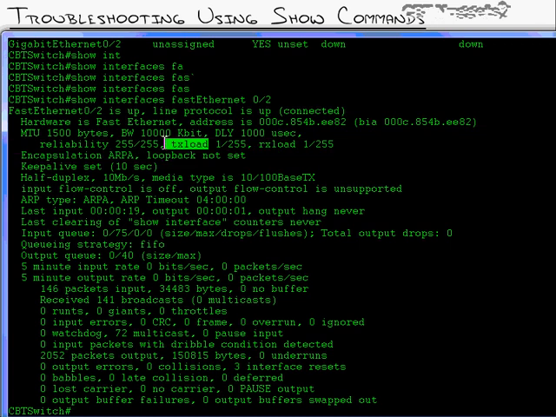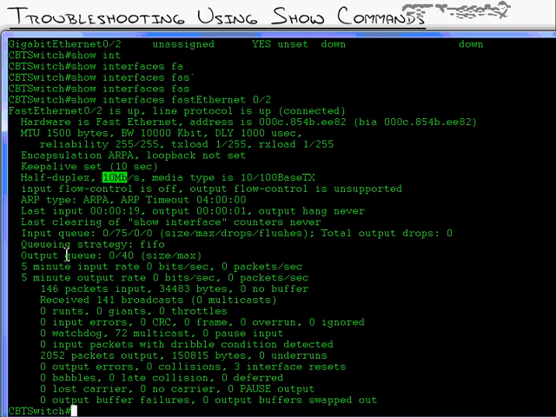That's how you can tell if an interface is really bogged down, like somebody's sending a lot of data. Now drop down with me. I can see that this interface is set to half duplex. It's also set to 10 megabits per second, but it's connected to a 10/100 base T interface. So we can support more bandwidth if the other side can support it.